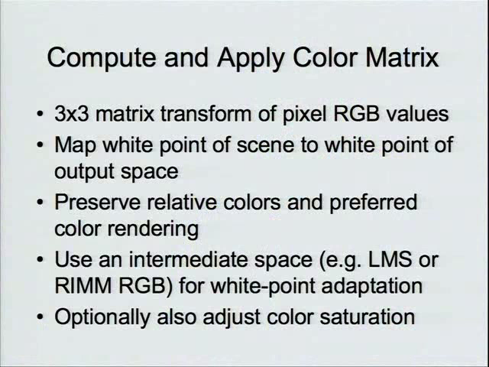Part of what you're doing there is to map the white point of your scene into the white point of the output color space. For example, if you use sRGB, that space is defined in terms of a set of primaries and a reproduction white point, where they say the reproduction white point is D65, which means approximately the color of a 6500 Kelvin black body. And they've defined it that way because they're thinking about monitors and reproducing pictures on monitors.